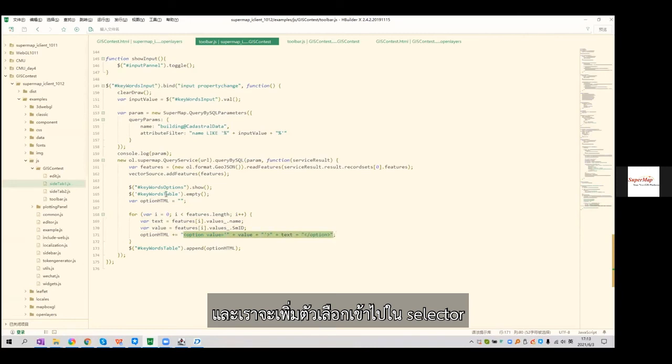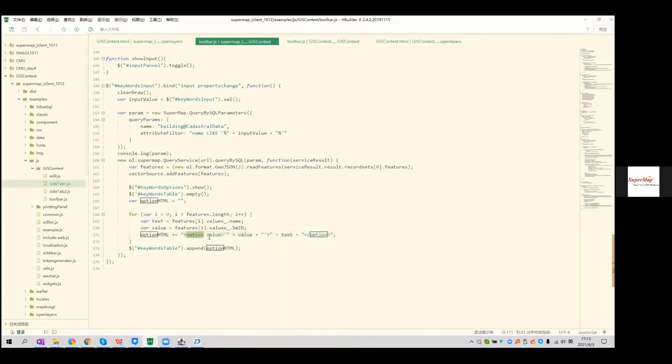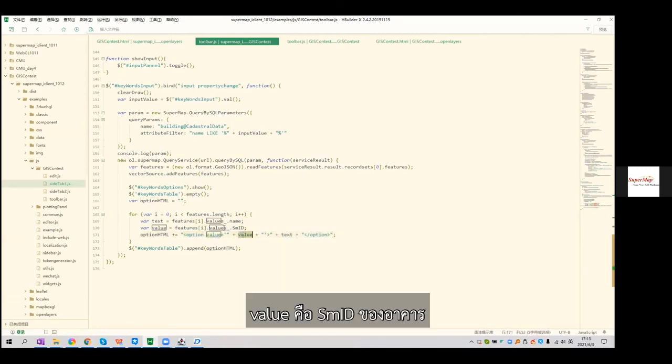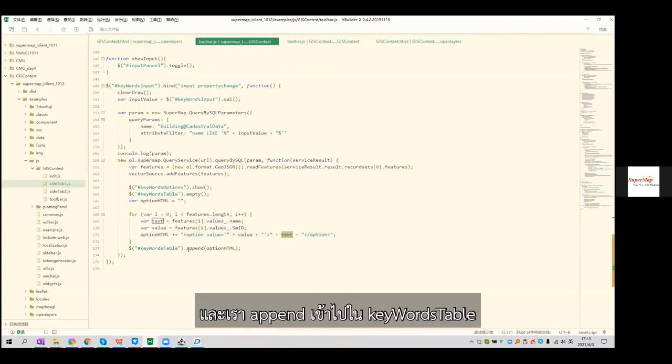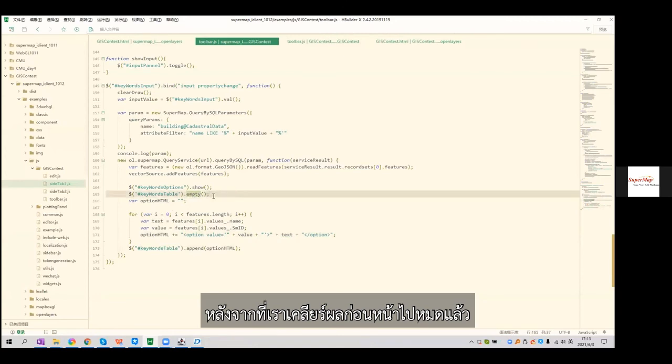For the option, the value is the SMID of this building, and the text is the name of this building. And then we append it to the keywords table after we input it.